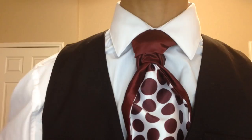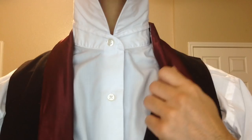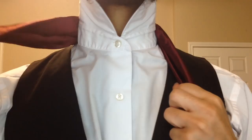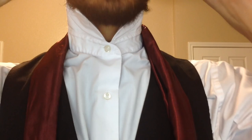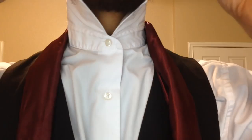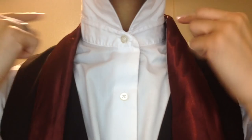I have the large end — what I'd typically call the blade — on my right side. The image is flipped for your viewing pleasure, so if you are right-handed it'll be like following in a mirror. I apologize if you're a lefty, it's still a little backwards. On my left side I have the tail, or the spear as it's called with Sterling Scott ties. You need to have a shirt with a sturdy collar — not one of the less expensive shirts with a flimsy collar, but something nice and sturdy that will stay down, because this knot will have a little extra fabric under the collar.